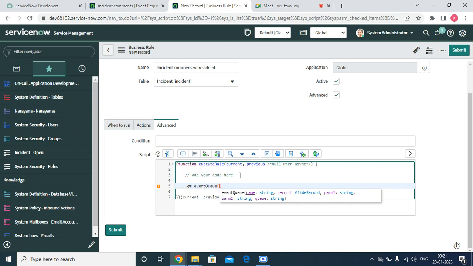So now what we have to do is the eventQueue and what is our event name.